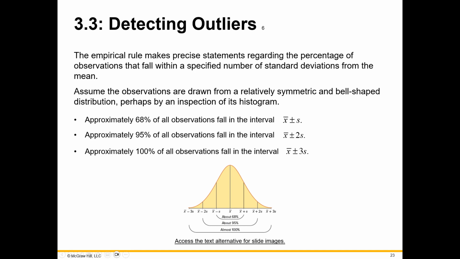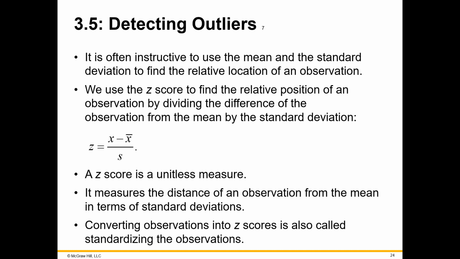So what does it have to do with outliers? Anybody that is more than 3 standard deviations below or 3 standard deviations above the mean would be an outlier. And to find that, you measure in z-score. Z-score is a metric that tells you how many standard deviations away from your sample average one particular data point is. And the formula for it is x, where x is the data point that you're looking for, minus x bar, the mean of the sample, divided by the sample's standard deviation, or s.